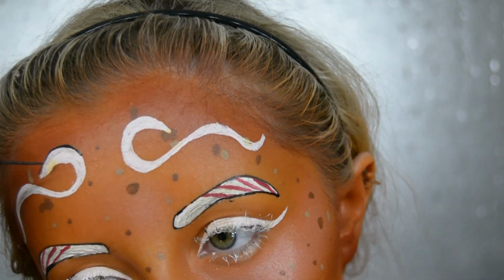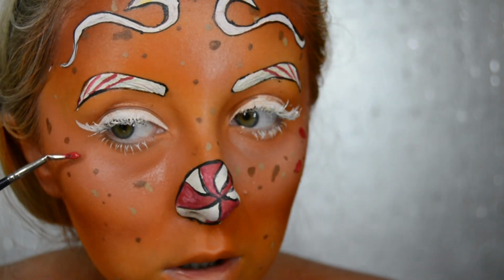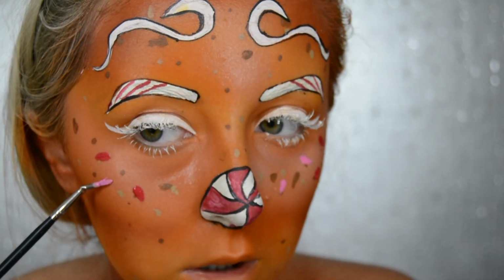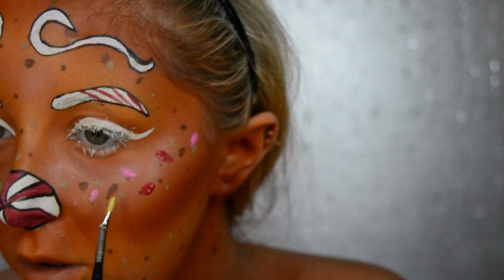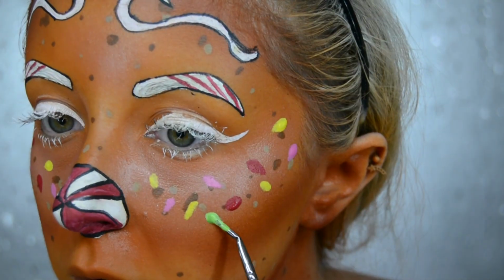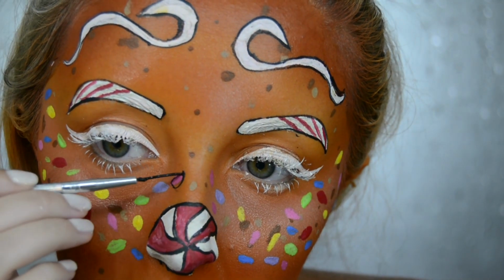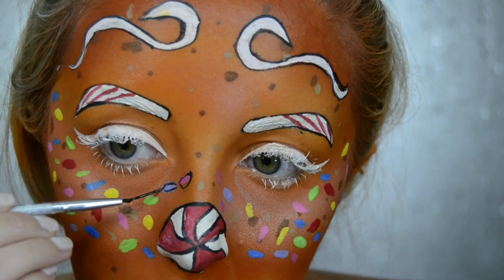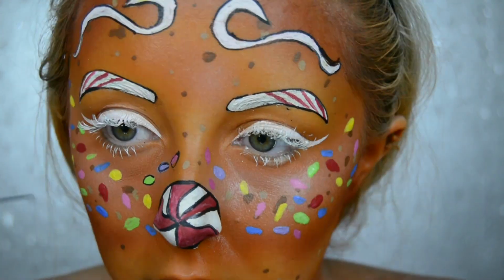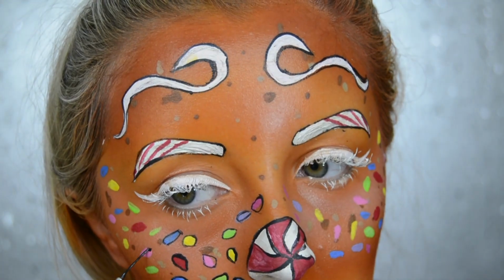To make everything fit in together, I also lined the icing detailing that is on my forehead, and I now create some sprinkle freckles. So I get a red face paint and then a pink face paint, and then I go through all different colours and basically just create some sprinkles along my cheekbones. I wanted them to look a bit like freckles but also hundreds and thousands. Now probably the most fiddly bit of this makeup, and that is lining the sprinkles. You don't have to do this, but I kind of wanted to so it would go with the rest of the stuff that I've outlined.